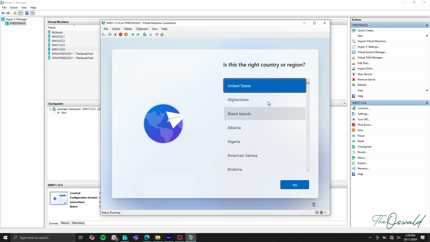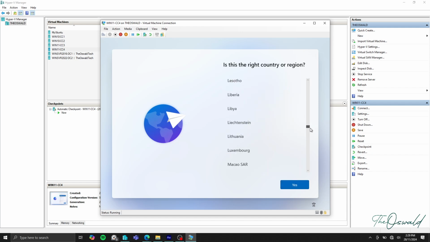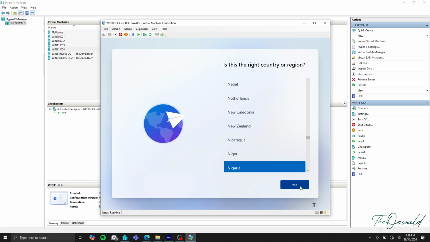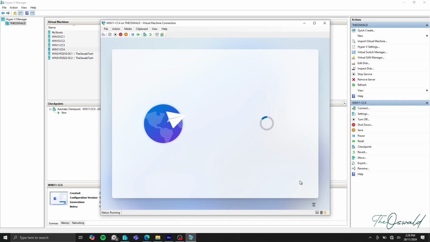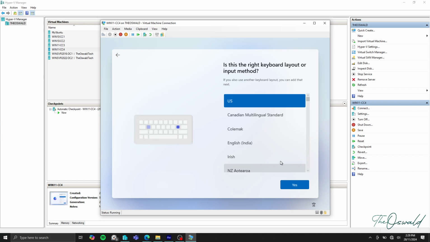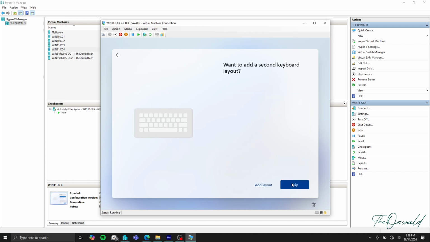I'm going to minimize this and we'll give it another try. This time around, I'm going to come down to Nigeria. So Nigeria, and yes, US keyboard. I don't want a second keyboard. Let's move forward.